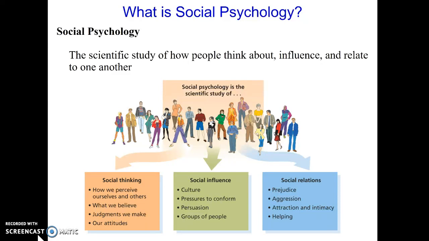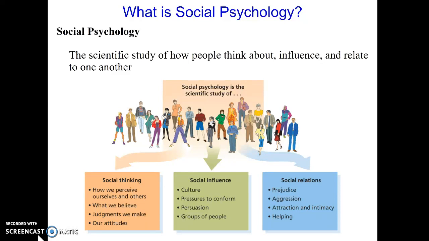So social psychologists have separated social psychology into different classifications, and you can see them below on your screen. In these classifications, you have the topics we're going to talk about. The way this course is segmented is we're going to talk about social thinking, and that's going to be things like attitudes, things like the attributions we make about other people's behaviors, and that's called social thinking.